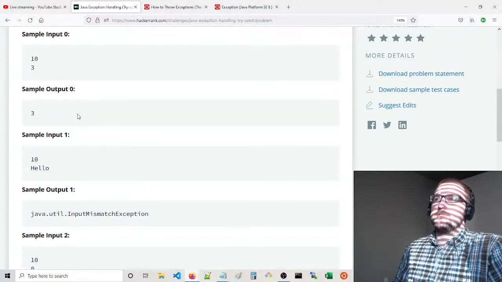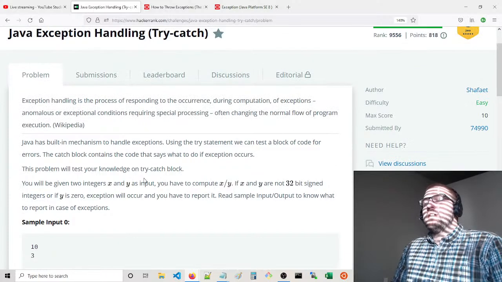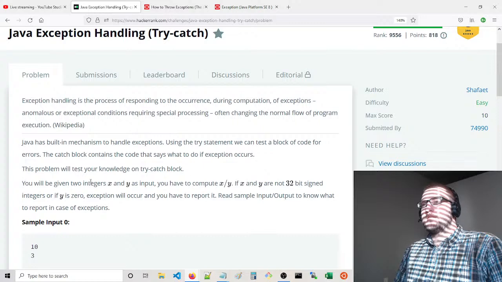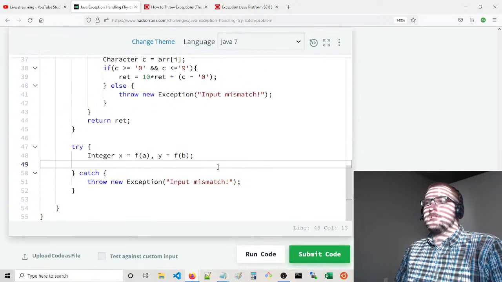What do they want us to return? Okay. 32-bit signed integers, or if y is 0, exception will occur and you have to report it. Are we returning anything if it works? I don't really know.